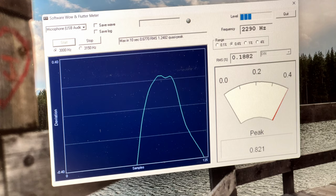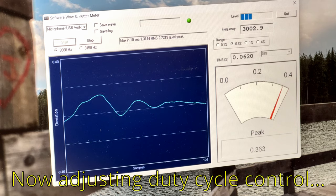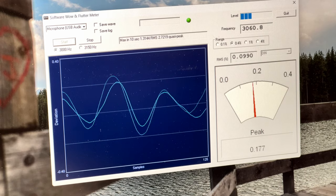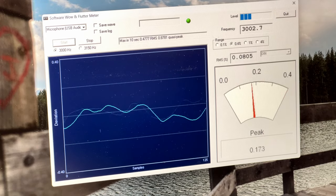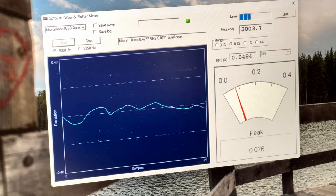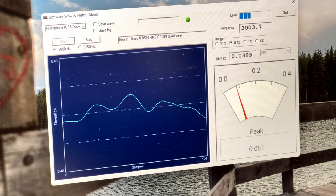Well, that's not correct. I do have the ability to set this duty cycle control the way the service manual wants you to do it. However, it looks like I've just about got it dialed in right now. Could be that control was just a little dirty. That could have been causing the popping issue, maybe. I don't know. I'd like to think it did.